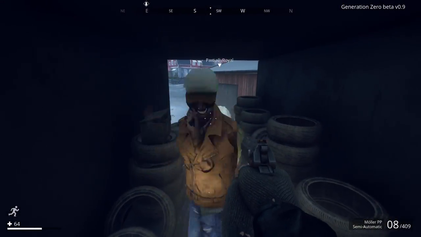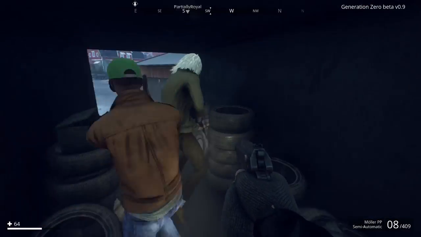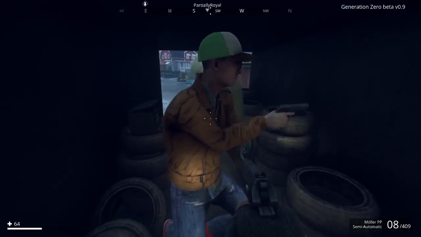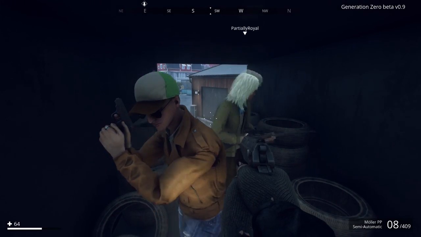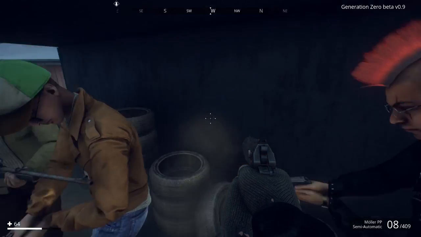Oh my God. Throw a grenade. Someone throw a grenade. Then we're going to die. Throw a grenade. We're literally stuck in here now. Guys. All right. Everybody stop running for a second. I'm not even moving. Hands off the keyboard.